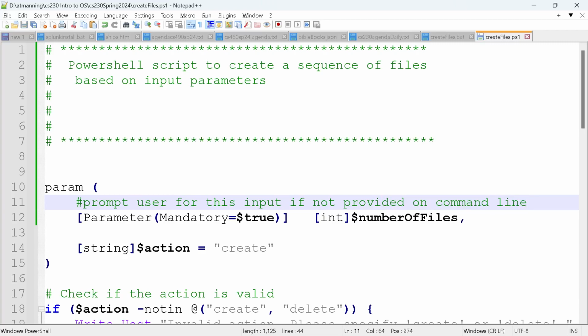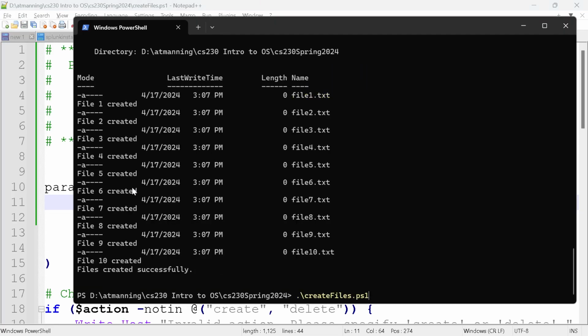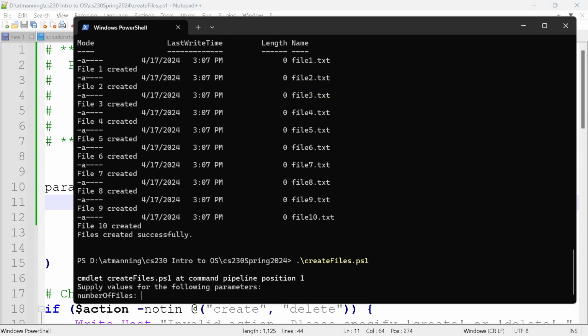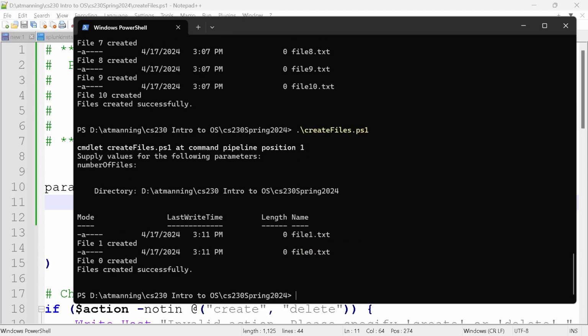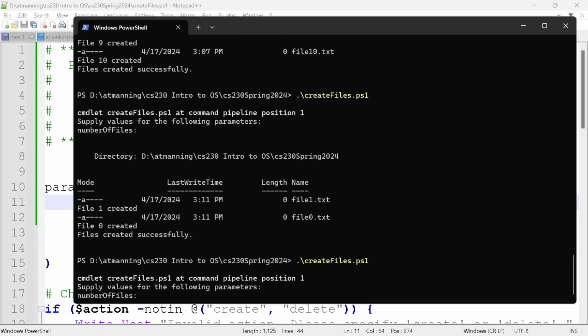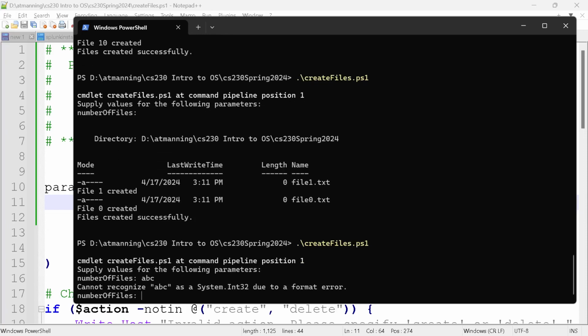Now, for testing that, let's see what happens if I run it without parameters, and what if I don't give an answer to it? Well, it asks me again. Let's see what happens. Oh, look at that. It asked me once. Let's see if I give it a bad value. Let's give it an ABC instead of a number. It asked me again. So I hit nothing, and apparently, what does it do?